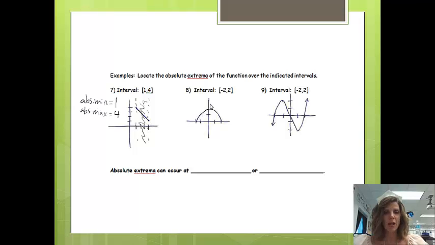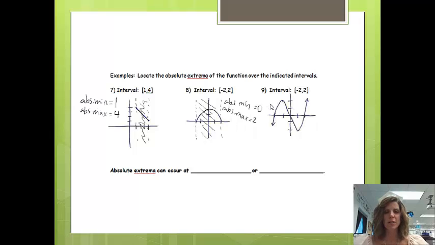Okay. My next example, this time my interval is -2 to 2, and again notice my graph stops at -2 and 2, so that's kind of convenient. But again, I'm just going to darken in the interval that I'm talking about. Now if I look on this specific interval, what's the lowest value of y that my function ever gets to? You'll notice that's a y value of 0. So my absolute minimum is going to be 0. And then for my absolute max, I'm just going to look at what is the highest y value that I ever get to, and that is 2. So my absolute max is equal to 2.